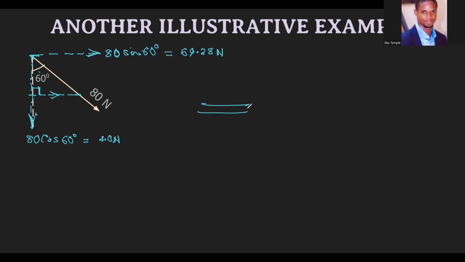And now, this is equivalent to our new arrangement of forces. The horizontal and, of course, the vertical. That's right. At right angles to each other. Arrowhead showing their direction. And now loading of their magnitude. The horizontal has the magnitude 69.28 newtons, and the vertical 40 newtons. Mission completed.